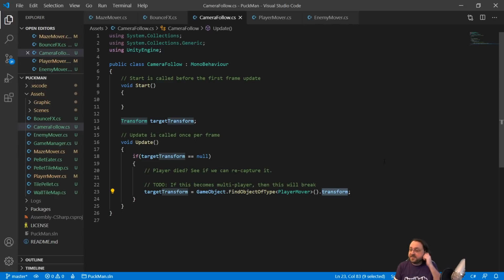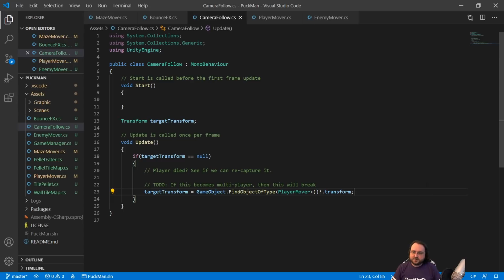Now, this would actually be a pretty good use case for the question mark dot, because it's possible that there's no player. If he's dead, if it takes 2 seconds for the player to respawn, in that time the player may simply not exist, in which case this would return null. If we do a null.transform, we get an error. By doing this, it'll only return the transform if this part isn't null. I don't tend to use this operator very often, because A, it's a little newer to me, and B, it's not always obvious and clear what's going on.